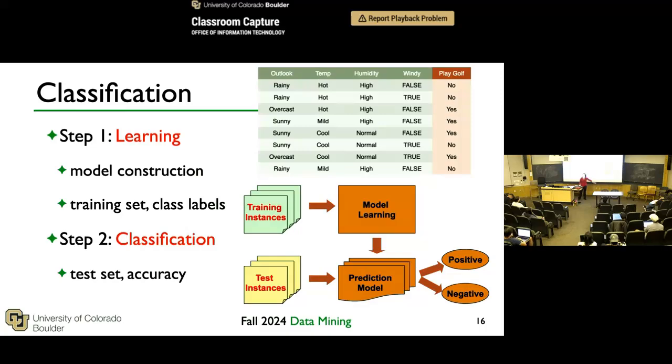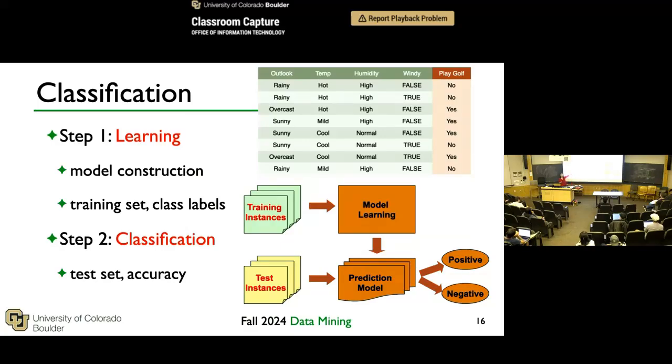I have an example on the top right. This is based on different kinds of weather conditions, and then you're trying to decide whether you play golf or not. How many classes do I have in this case? 3? So I'm trying to decide whether I want to play golf or not. 2, right? Yes or no. So your decision is the last column.